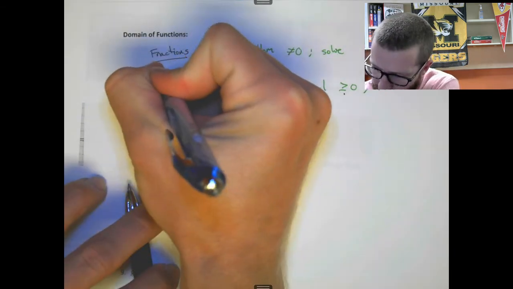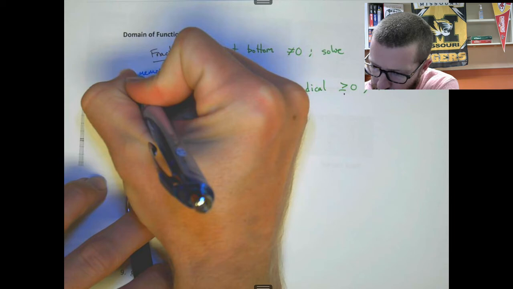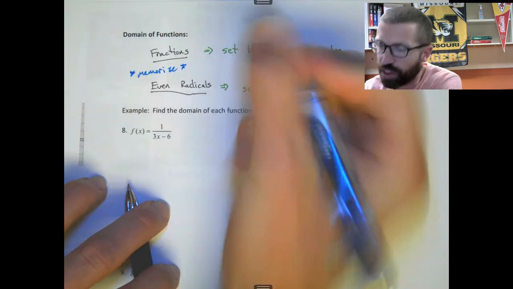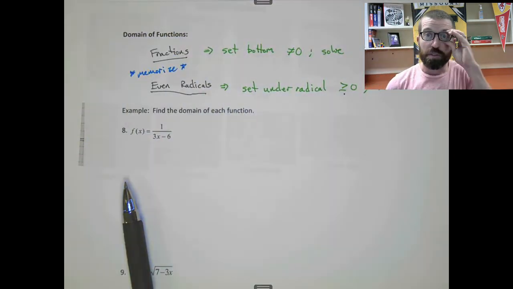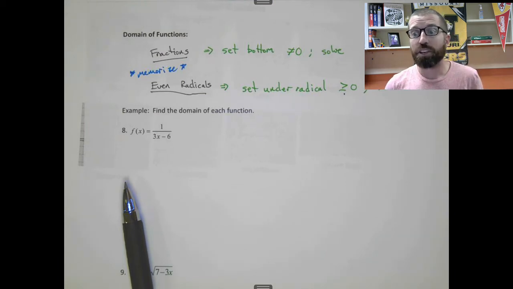Domain is just so tough. It's so difficult to understand. And even I would pause this and try to think about these two rules to try to understand them. But even still, it's going to take a little while to really understand it. But you can at least just memorize it.